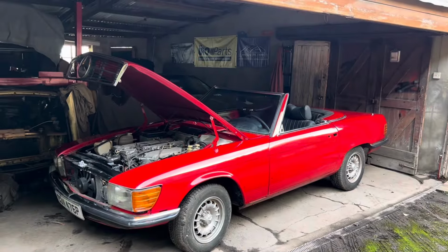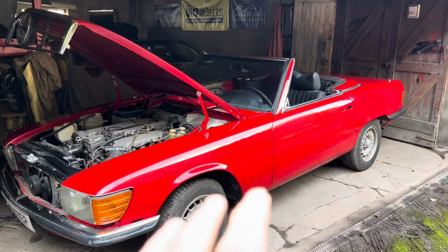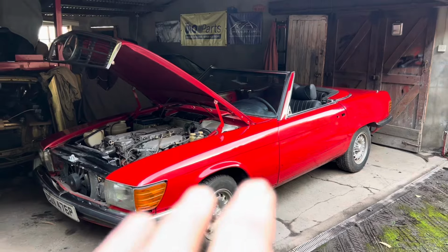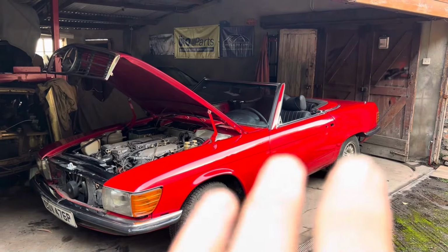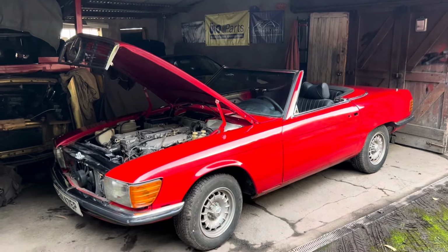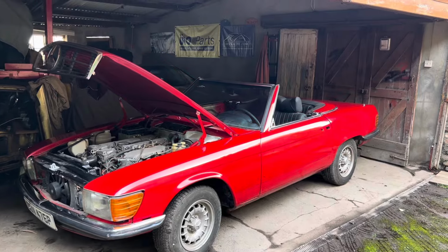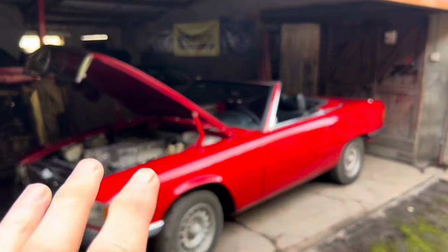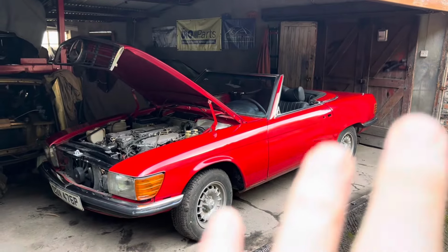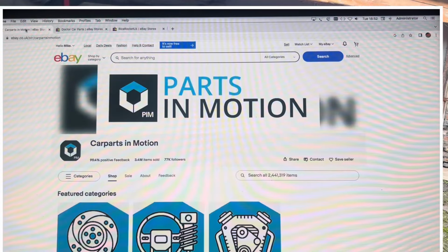eBay is a superb source for car parts, both second-hand and new, and in my experience the advantage of dealing through eBay is that it's quick and cheap delivery, and in most cases a no quibble money back guarantee if you've bought the wrong part or it's faulty. In my experience, whilst Amazon has an amazing distribution network, the parts are almost invariably more expensive on Amazon than they are on eBay. Here is a short list of some of our favorite eBay suppliers.